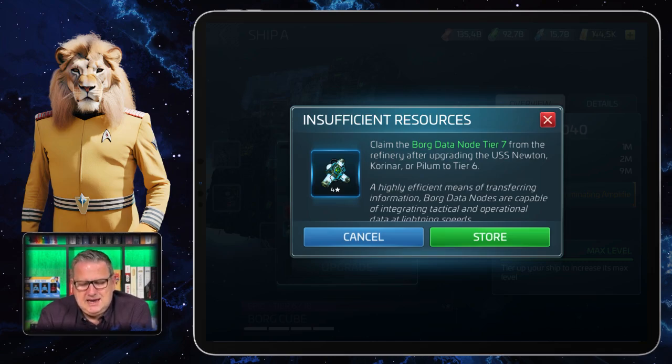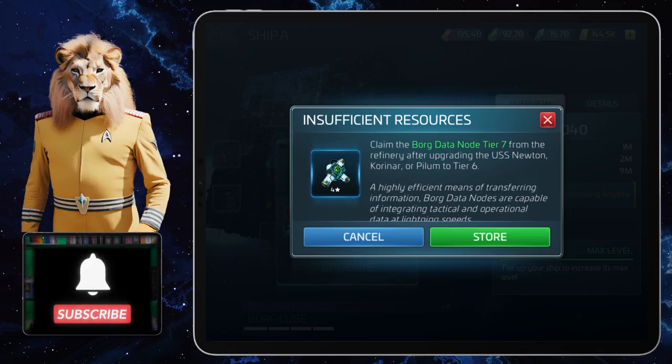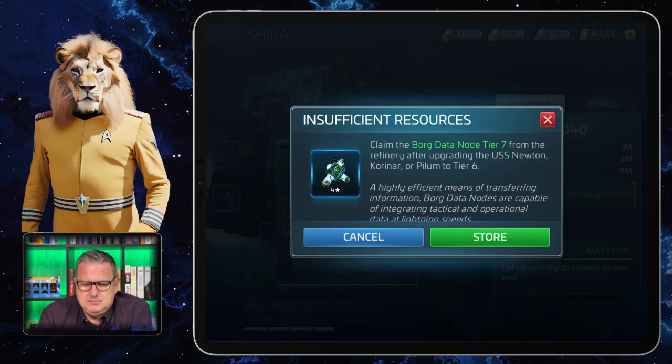despite all the plans I had, I will have to build a USS Newton, a Coronar or a Pelham to upgrade my Borg Cube. So I have two choices now, either to stick to my original plan and skip those ships and never to upgrade my Borg Cube, or change my plans and somehow try to get one of those ships, and even worse, to upgrade them to tier 6 first to get the Borg Cube on the next level.